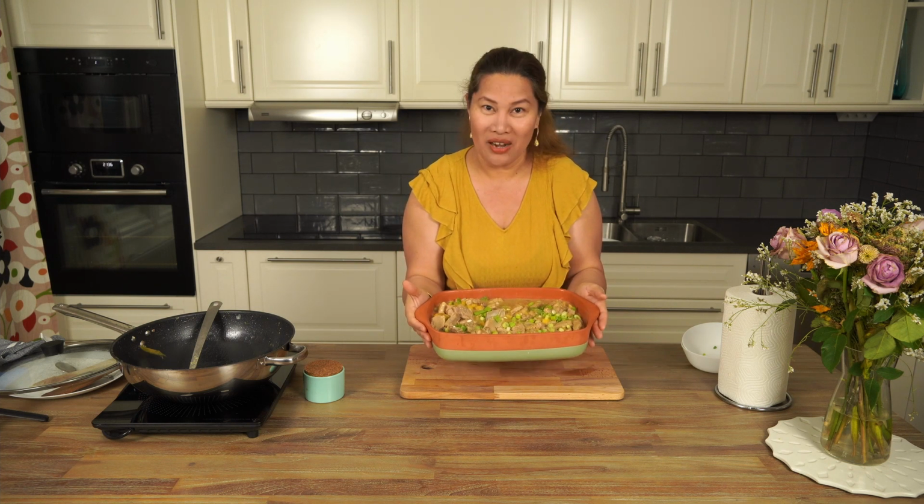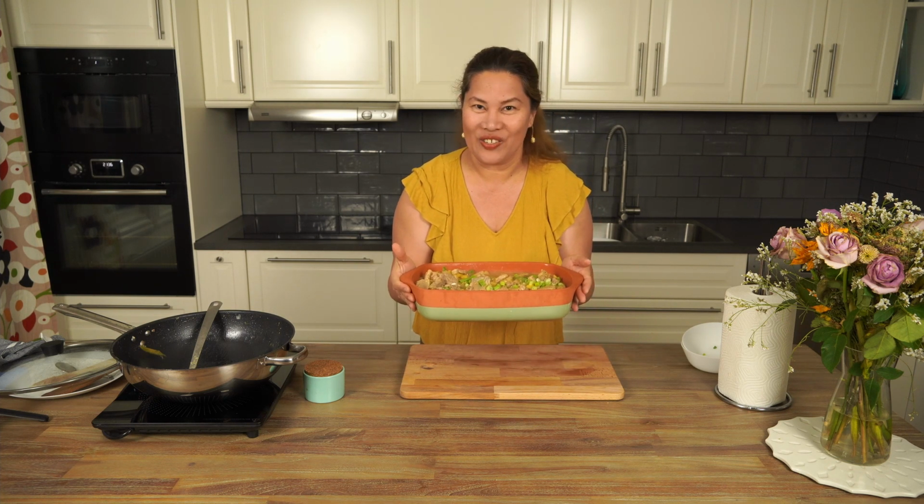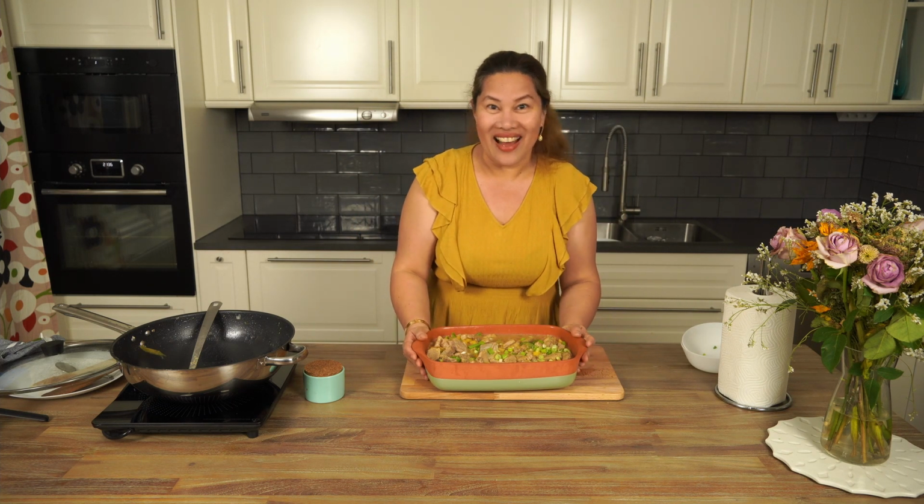Look at that one, mga cooking ina. It smells good and it is yummy, mga cooking ina. I hope you will try this recipe for your family as well, mga cooking ina, because this is healthy and it is so yummy, mga cooking ina.